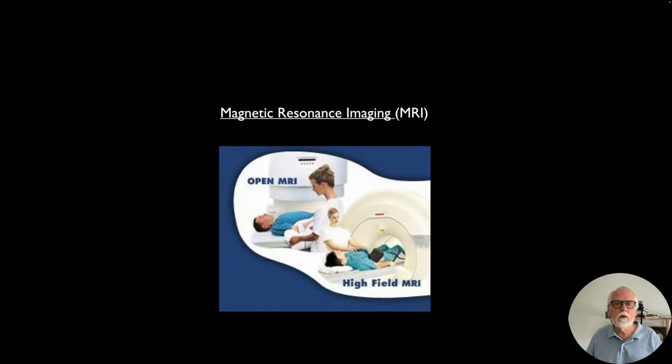And then we have MRI, or magnetic resonance imaging, and there's lots of different ways. You can basically do an MRI of any part of your body. So you can see in the picture here, they're doing an MRI of this person's lower waist. So there's lots of places you can look at with an MRI.